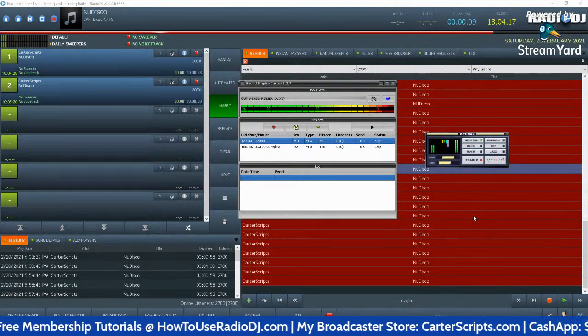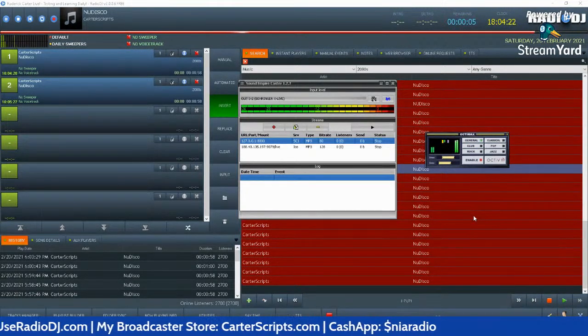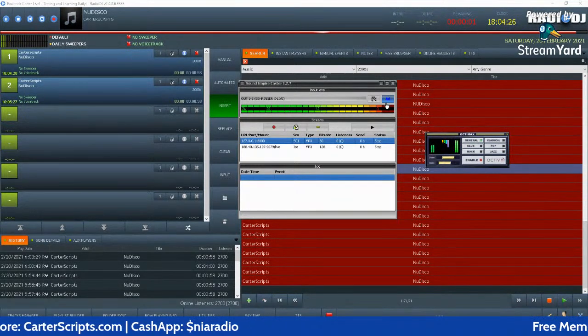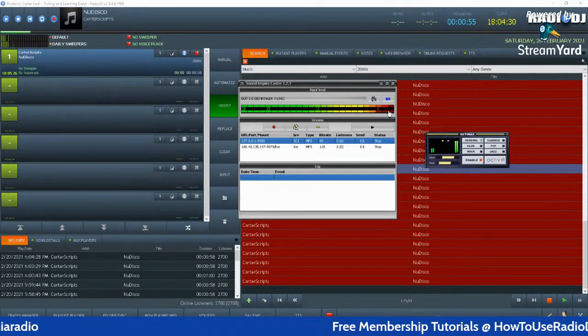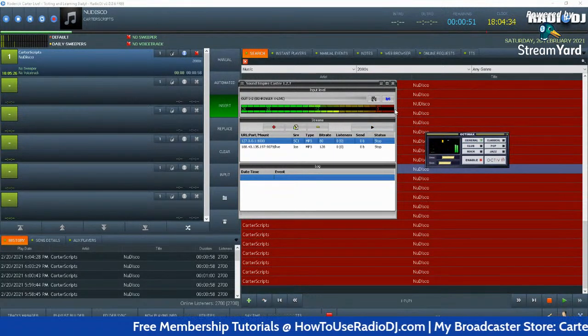So when you're broadcasting, that's where you want to be. That's where you want your levels to be. And so one of the things I love about SE Caster is I can add plugins, Winamp plugins in particular. I can add Winamp plugins to get that beefed up sound that I want.